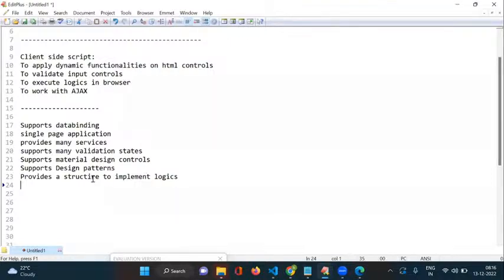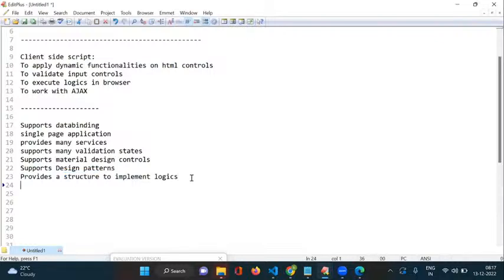And the second point is the framework provides one predefined structure for us to implement the logics. If you take a library like React, we use it with JavaScript. Inside the JavaScript code we use the React library functionalities, but Angular is the framework, and inside the framework we directly write the logics.